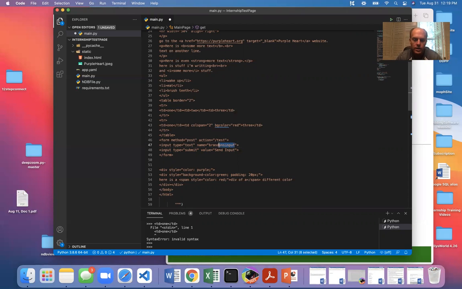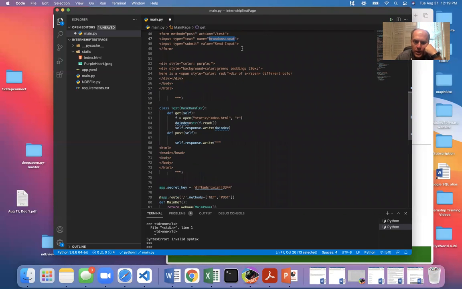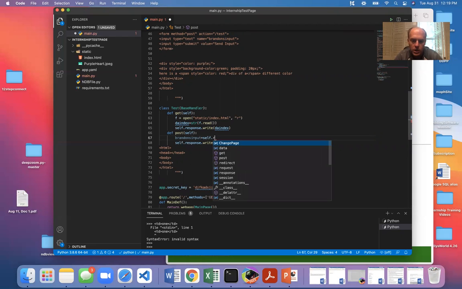I could call it anything I want, because then the page I send it to, so I'm sending it to this post page, right? To then get that info, you then do equals self.request, because you're sending a post request, dot get, Brandon's input, because that's what it's named.